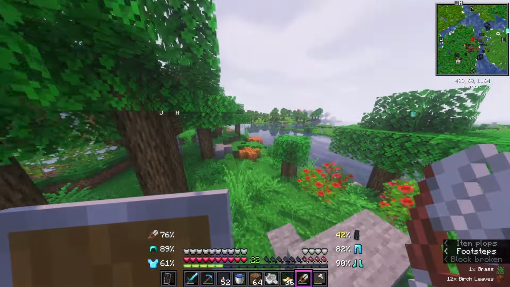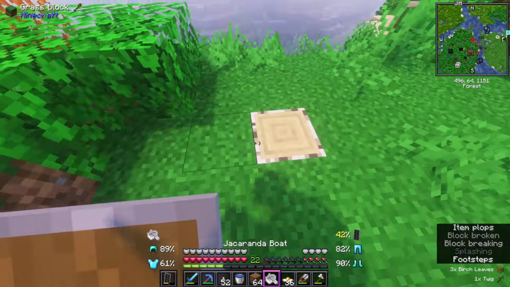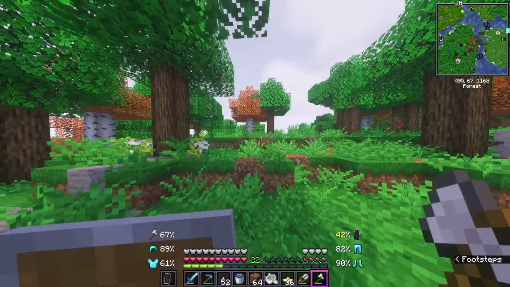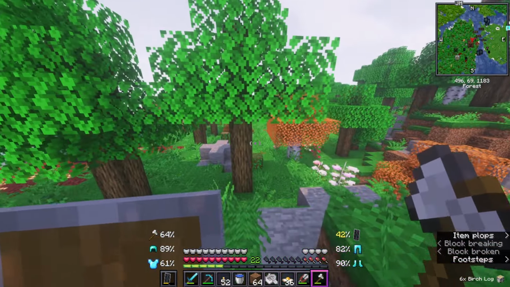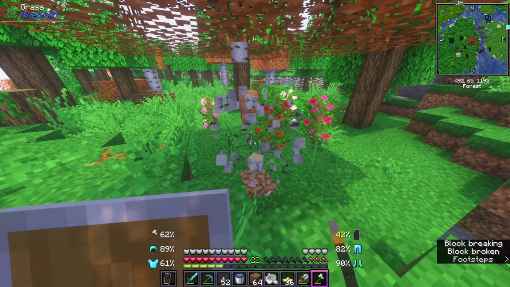So our birch is birch only. What? So our birch is all orange then? Because that's beautiful. I'll take some birch saplings. We could decorate around a bit.